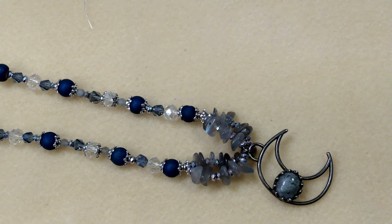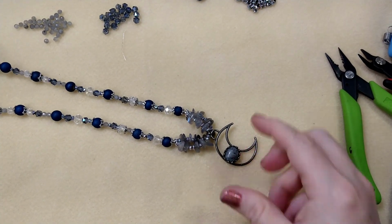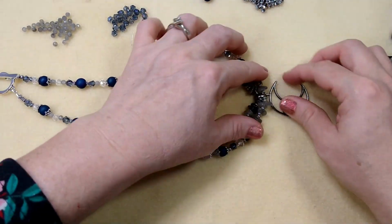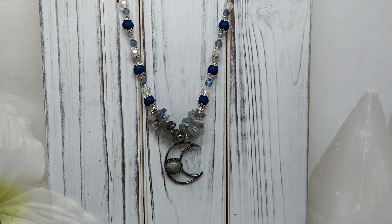Let me zoom out again. There we go. Oh, sorry. That was bad, wasn't it? That's what we get when I start messing with the camera. So here it is. I am going to put it on a form up here so you can see it, and I'll be right back.